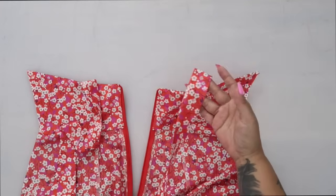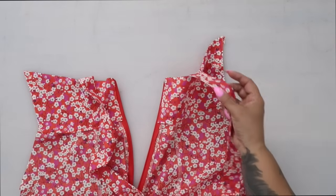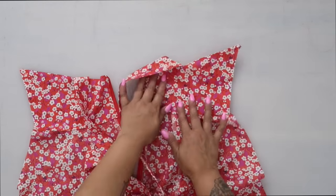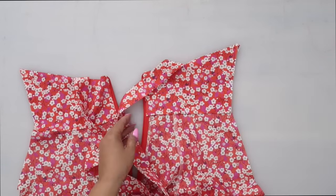Now that I have my straps secured, what I want to make sure and do is close this opening here, right? And so you have two options. You can slip stitch this closed, or you can stitch in the ditch, which is what I'm gonna do.